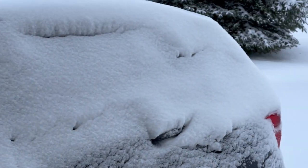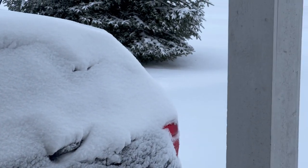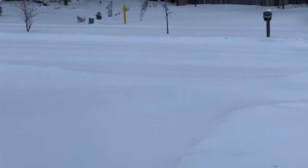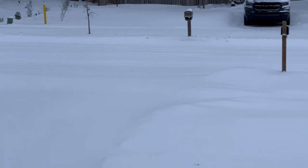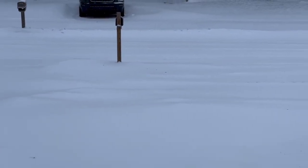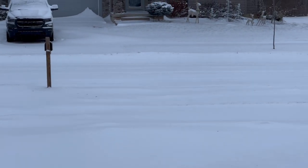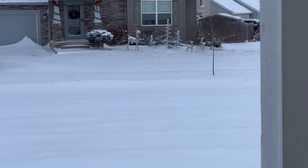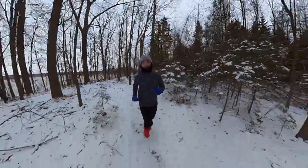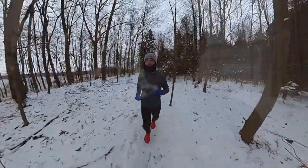If it's colder out — like right now, we're in the middle of this storm of the century as a lot of people have been calling it, a winter storm bringing tons of snow and bitter cold wind — these would be the pants I'd wear as the outer shell on a day like today. Because they're a little heavier, they're a good windbreak and I think they'd do terrific in slightly colder weather. The Rabbits do great too — they're a great windbreak and great for layering — but the Janji are just a little bit heavier.